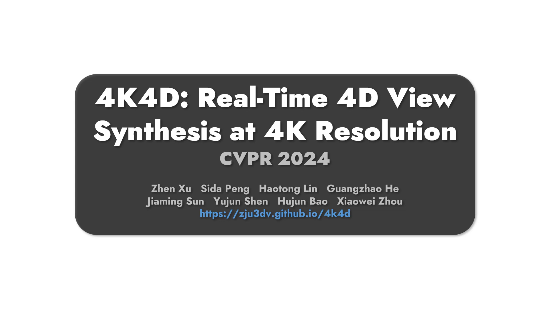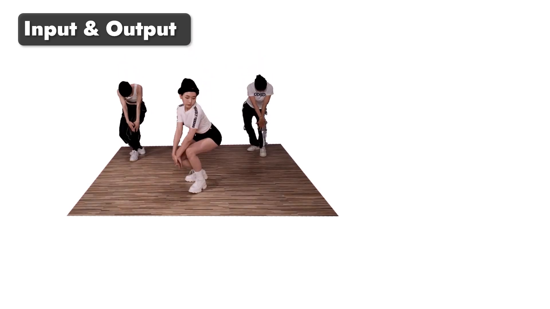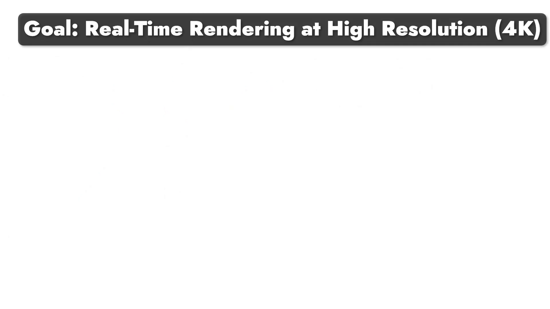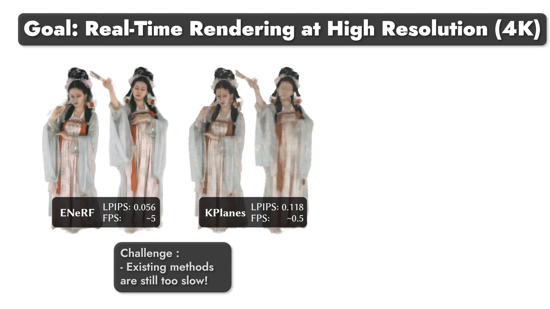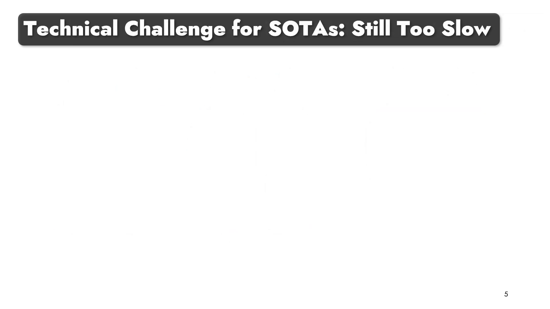This paper targets high fidelity and real-time view synthesis of dynamic 3D scenes at 4K resolution. Given a multi-view video capturing a dynamic 3D scene, our goal is to reconstruct the target scene and perform novel view synthesis in real time. Recent methods on dynamic view synthesis have shown impressive rendering quality, however their speed is still limited when rendering high resolution images. Our goal is to perform real-time view synthesis of dynamic 3D scenes at 4K resolution. Some dynamic view synthesis methods increase the rendering speed by decreasing either the network size or the number of network evaluations.